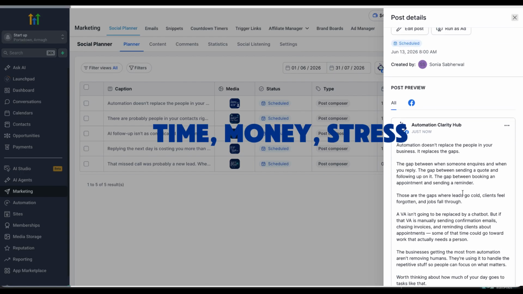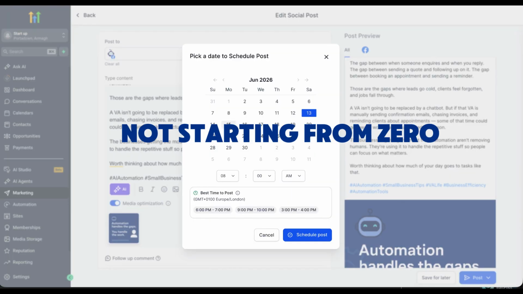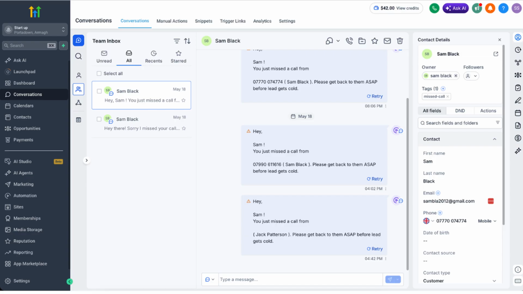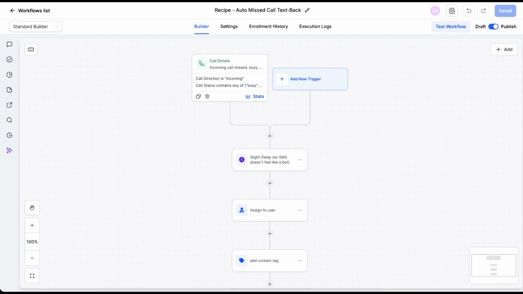Because once the AI understands the business and the kind of content you want, you are not starting from zero every week. This is why I would not look at this as just another AI content tool. Yes, creating the posts is useful. Yes, having the dates prepared is useful. But the bigger value is that HighLevel is also where your contacts, conversations, workflows, follow-up, and analytics can live.